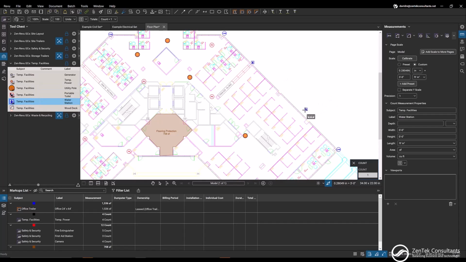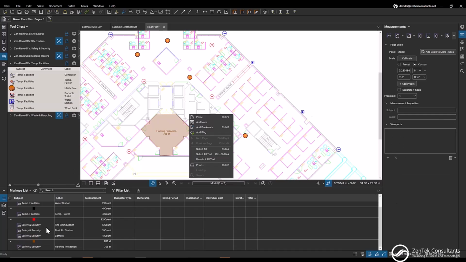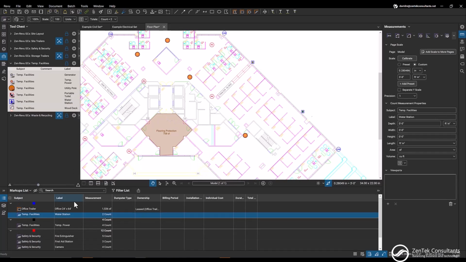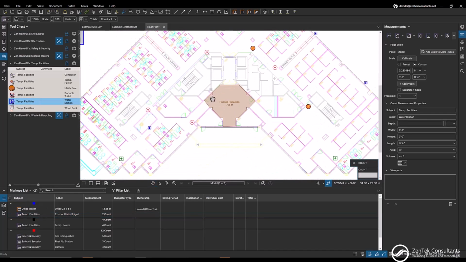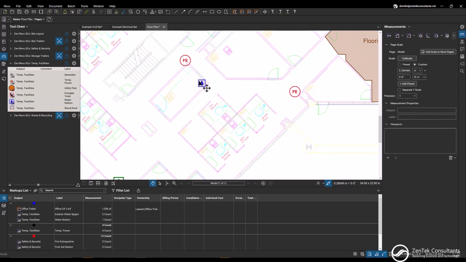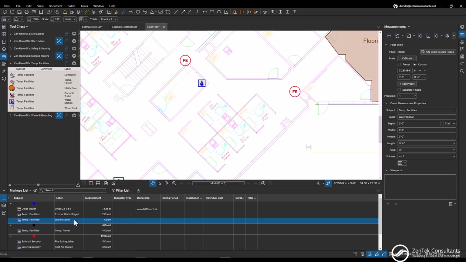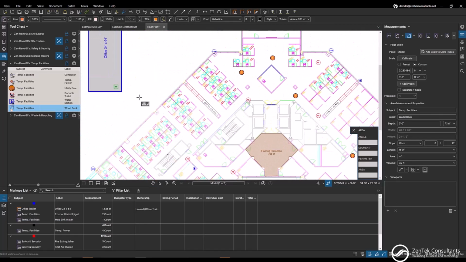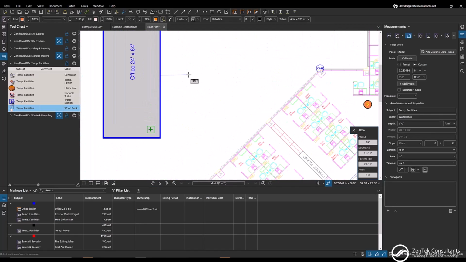What we can also do is name a couple of them using our markups list again, such as these two can be for exterior water spigots. And we could add a couple more on the inside, wherever there may be a mop sink. We could have a mop sink right here for any contractors who need to fill water inside. So we could put mop sink water. We also have a very simple area takeoff for a wood deck, for any trailers or anywhere else you may need a wood deck.